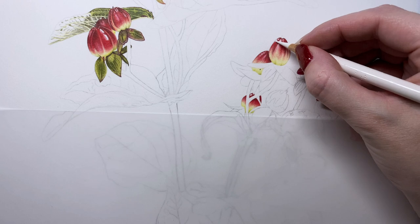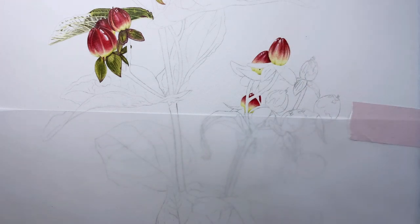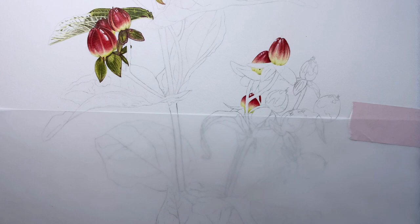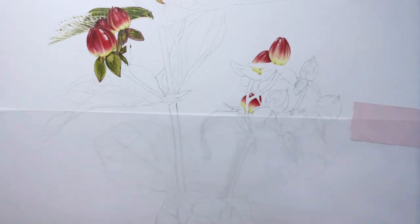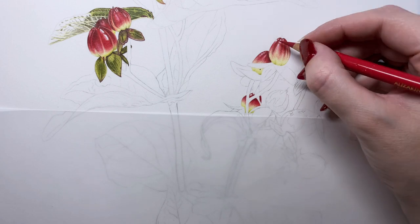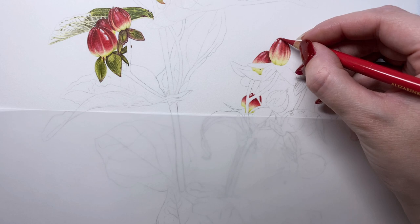And just around the edge. This one. Okay, so now I'm going to use Alizarin Crimson, which is number 225. And this has more of a sort of pinky hue to it than the deep red, which was a true red.